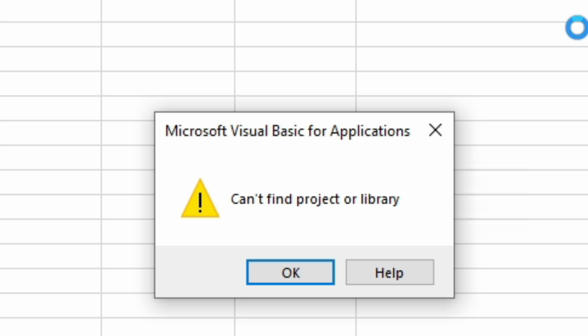So what you're seeing here is probably your worst nightmare when it comes to Excel VBA. What you're seeing here is a message saying can't find project or library. What this means is that somehow whenever you save your file, the Excel VBA code, the module and the project itself was corrupted. That means the VBA code doesn't work, but it also means that the entire file itself is corrupted. You can open the file, but you won't be able to run the code, nor will you be able to save a copy of it.